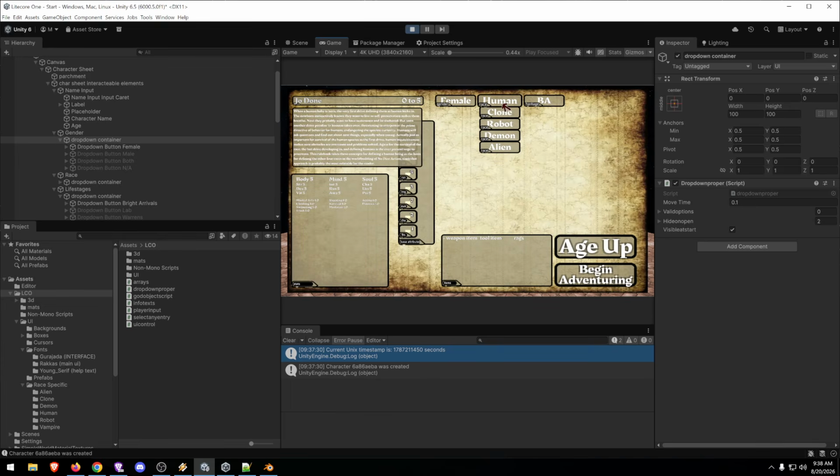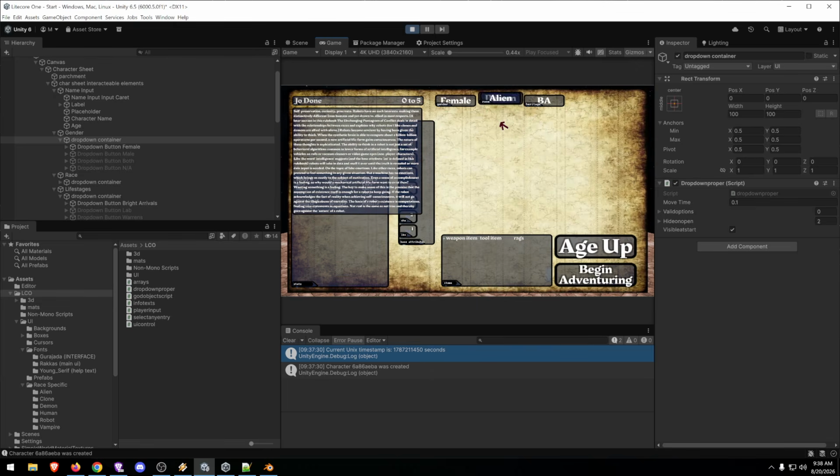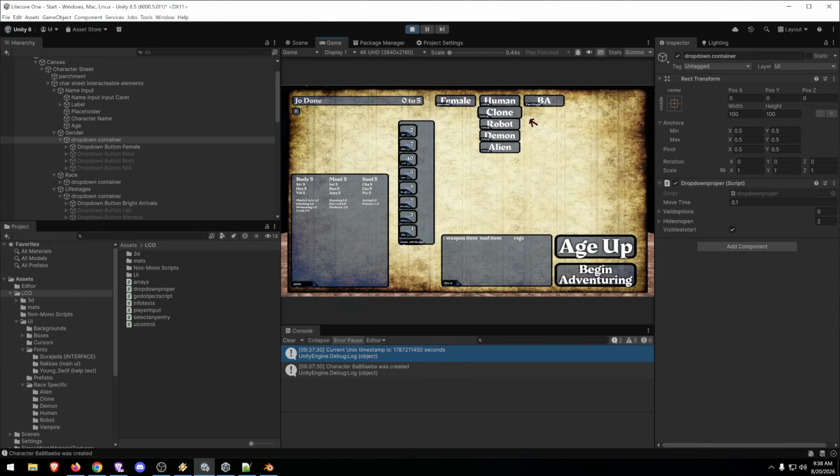Because of the wall of text there? It should break with the human as well. I mean, the human is picked. Wait, robot? Oh! It's because we pick the robot? And the robot is not on top for some reason. Robot needs to go on top. Pick female, it needs to be on top. Yep. Alright.